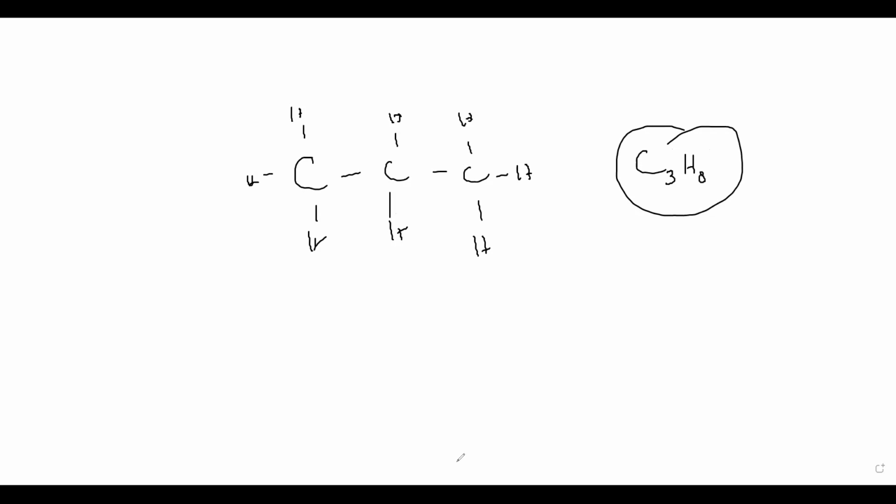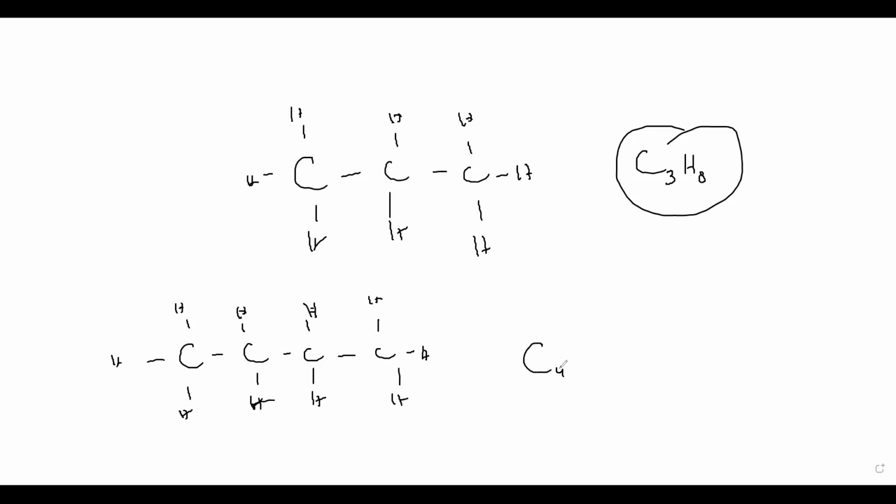And what is the empirical formula? The formula which represents the simplest ratio. So if we have the structure and we are representing all the bonds, there are 4 carbon atoms, and when we count the number of hydrogen, it will be 10. So C4H10, that is the molecular formula. But what is the empirical formula? The formula which represents the simplest ratio between the atoms. So the simplest ratio of 4 and 10 is 2:5. So C2H5 will be the empirical formula.